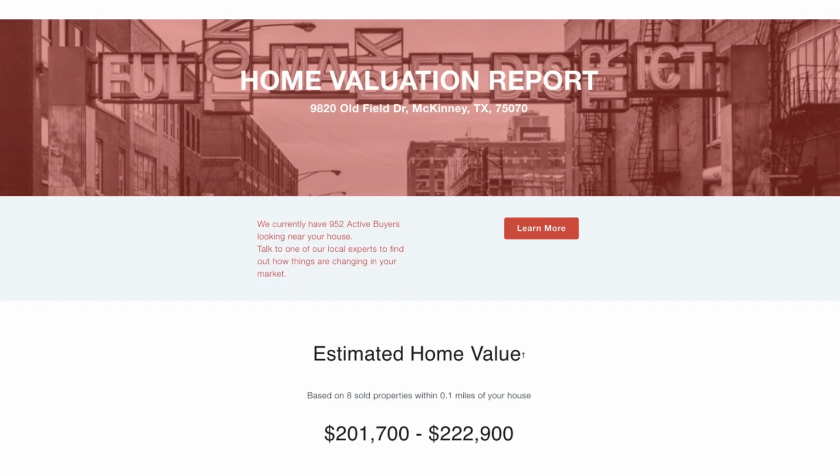So we take all the data in the market and we just display it to kind of educate that home seller to know exactly what they should be thinking if they are thinking about selling their home. And so it's actually been a great tool, and a lot of the agents are loving being able to create multiple, target specific markets, cater to a specific neighborhood and really capture leads of the sellers.